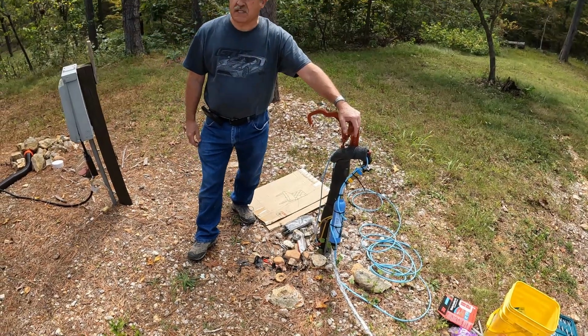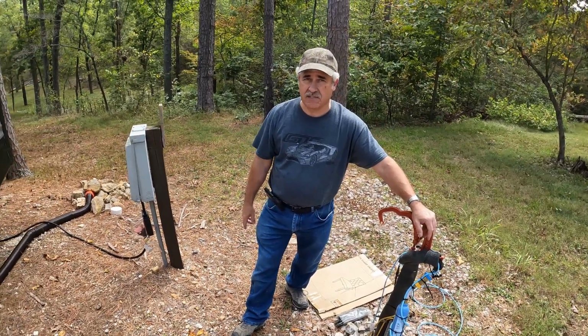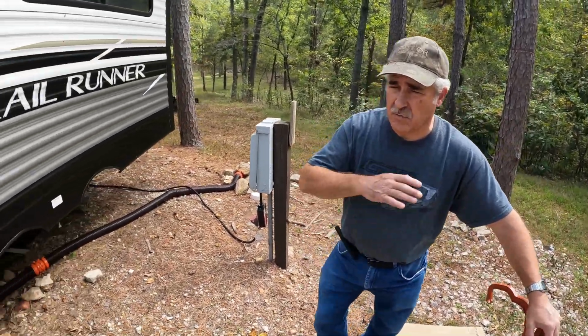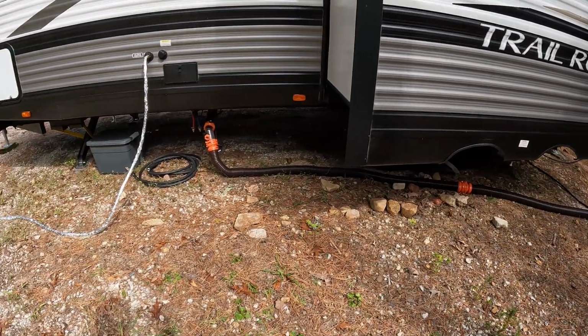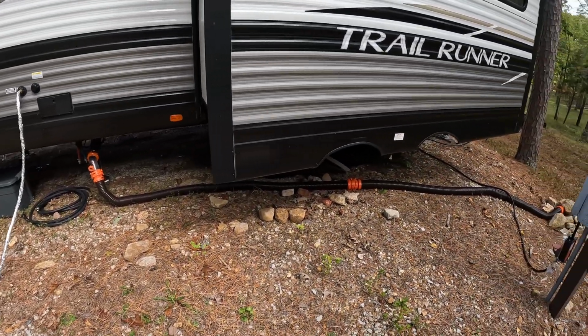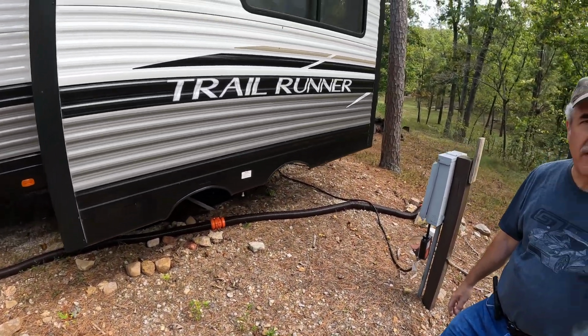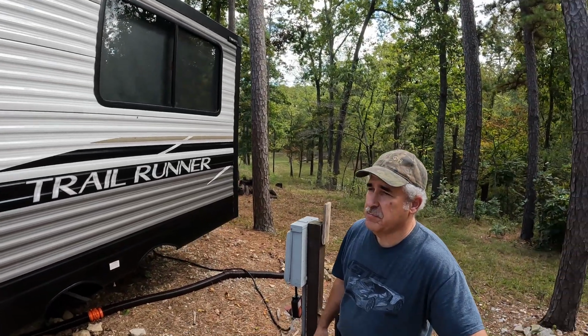So that's the project. And then the other project is to try to figure out how to put the skirting underneath, because they say the bad thing is when the wind gets underneath, it kind of pulls the heat away. It'll stay a lot warmer just having skirting coming down to block the wind underneath. So we got to hurry up before it gets too cold. But it's a pretty nice trailer.